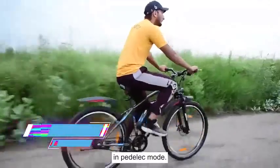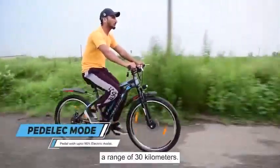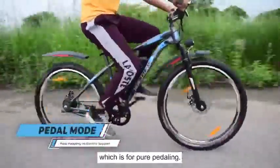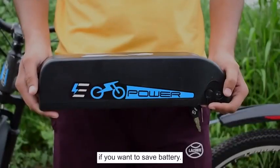In pedelec mode, you can use the pedal with 90% electric assistance. This mode gives you a range of 30 km. The last mode is pedal mode, which is for pure pedaling. You can use this mode without electric support if you want to save battery.